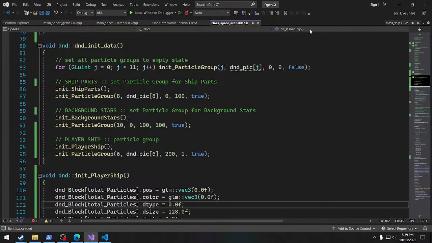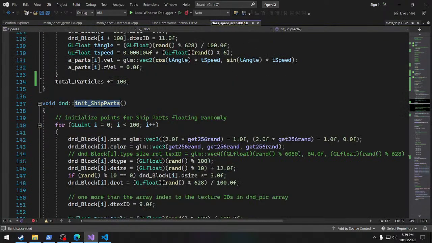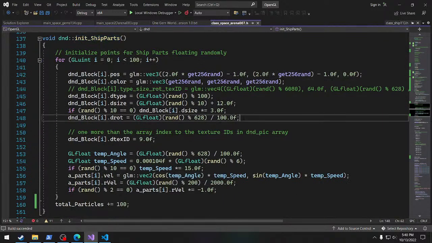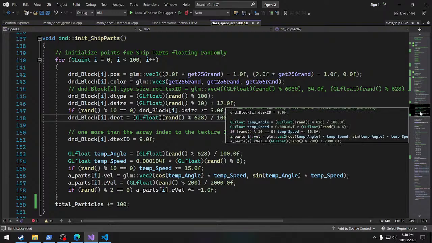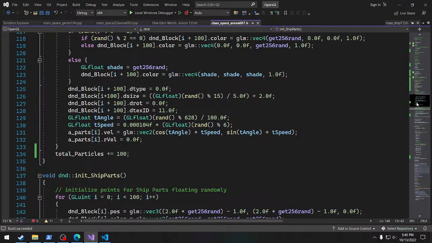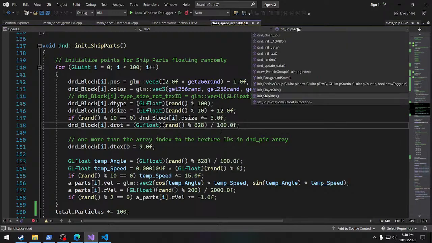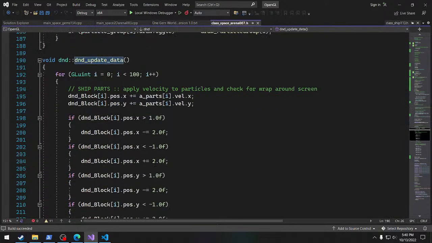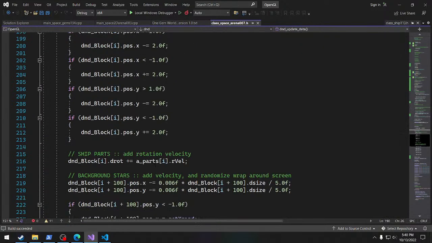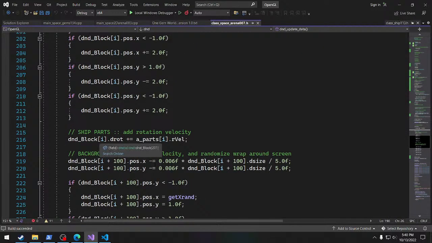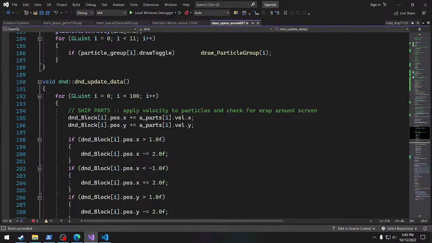Init ship parts. And then actually it's not that because they're showing up with a rotation. It's in here. Add rotation velocity. Looks like it's adding it in, right?